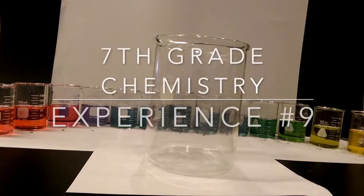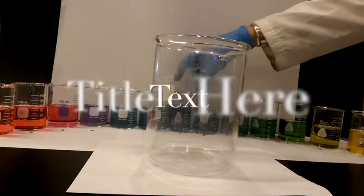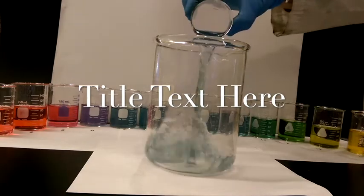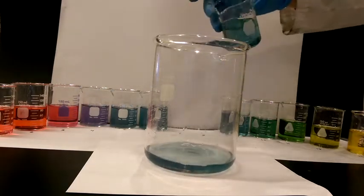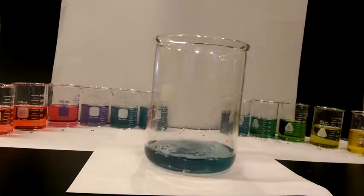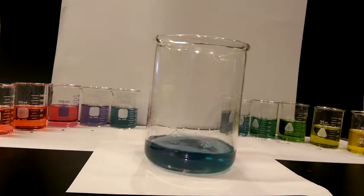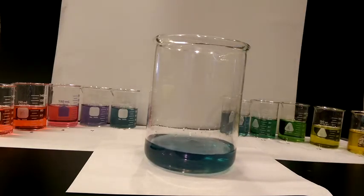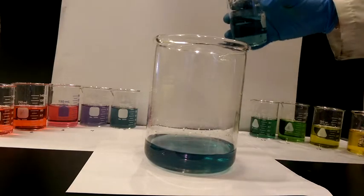Now, sometimes seventh graders ask me what would happen if we mix them all together. So we're going to give that a try. And first, we'll pour in these middle ones to get them out of the way so we can see the colors better. There we go. Okay, let's start here. We'll keep going. We'll alternate.